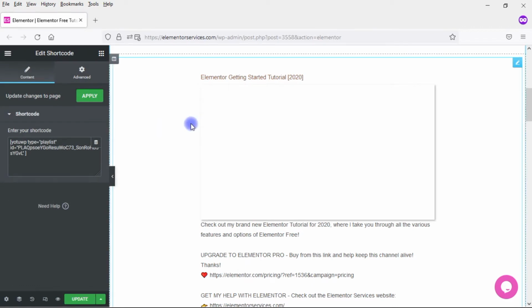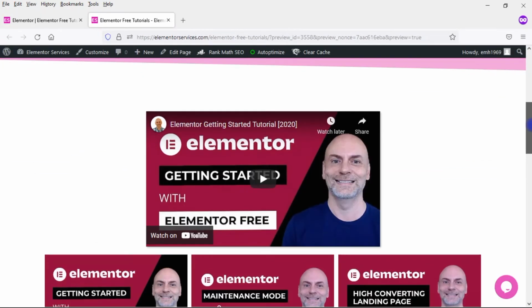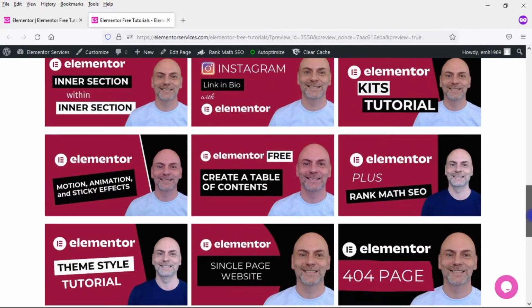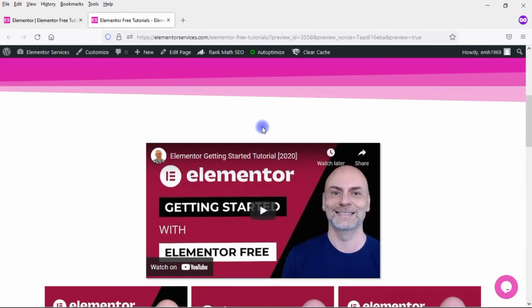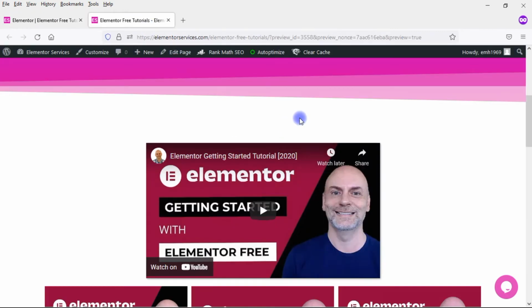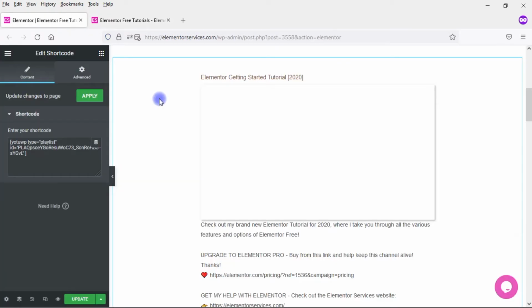We're going to look at the preview now, and you're going to see that on the preview, it actually looks fine. So let me come down here and click on that. Let me scroll down here, and you see this looks exactly the same as what we were looking at before. So again, it doesn't look correct here, but it does on the actual version of the web page. Just be aware of that when you're working with shortcodes in Elementor, that many times it won't look correct on the back end, but I've never had a problem with it looking correct on the front end.